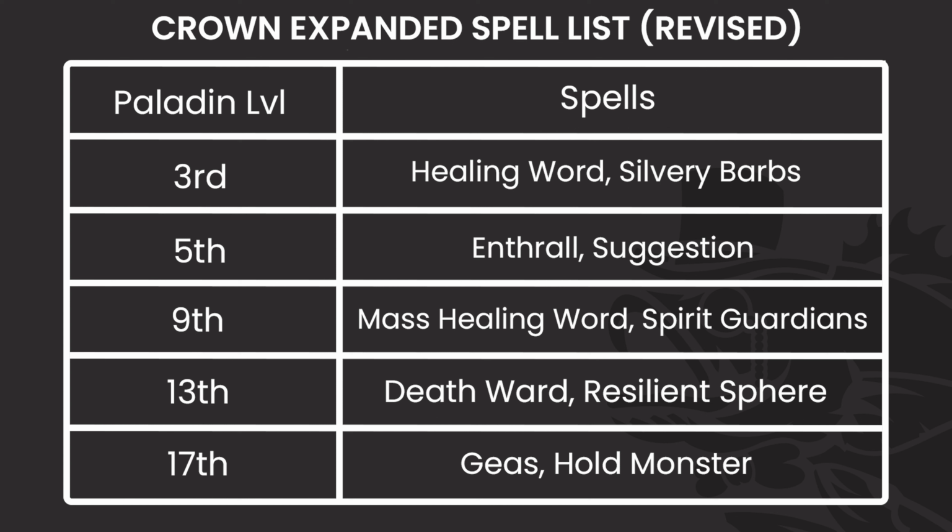And then Spirit Guardians, we kept the same. We talked about, of course, on Tuesday when we ranked this, which is up in the iCard above, that Spirit Guardians was pretty much the only spell that I really cared about on this list because almost everything else was already a Paladin spell. So yeah, we went with Spirit Guardians here because I think it fits. It's a cool spell and I don't really want to see it go.